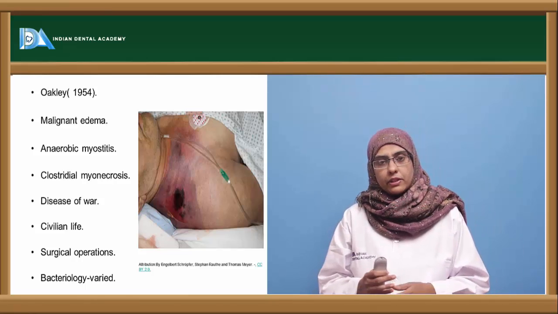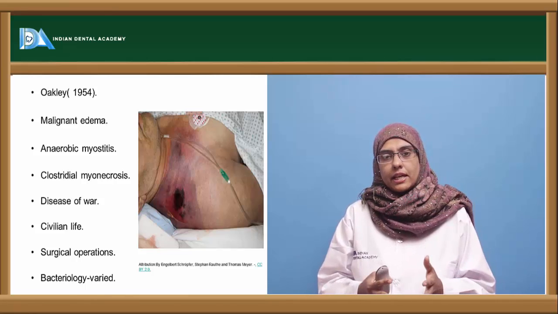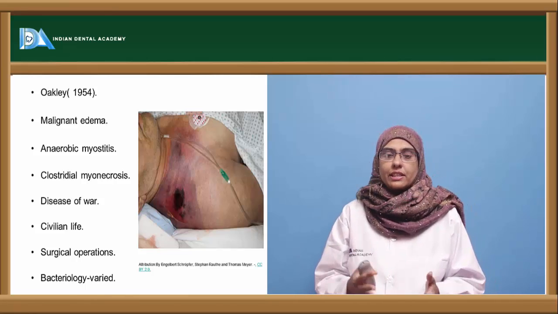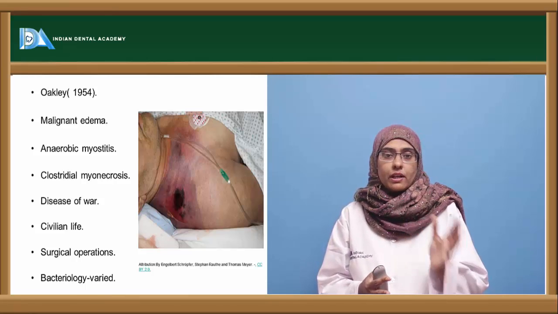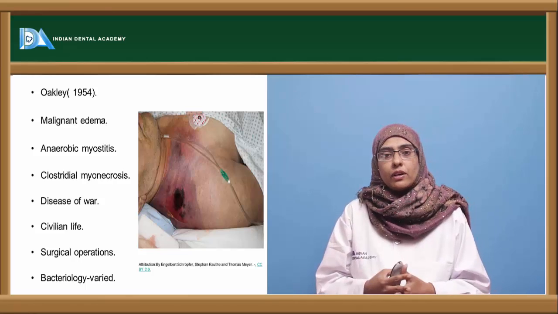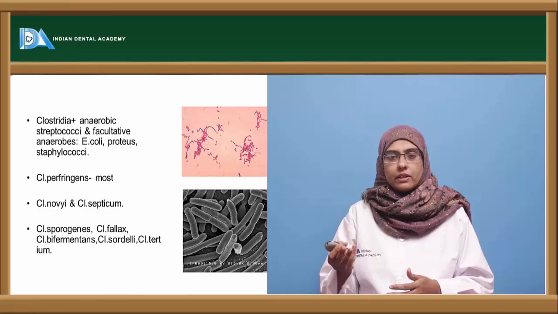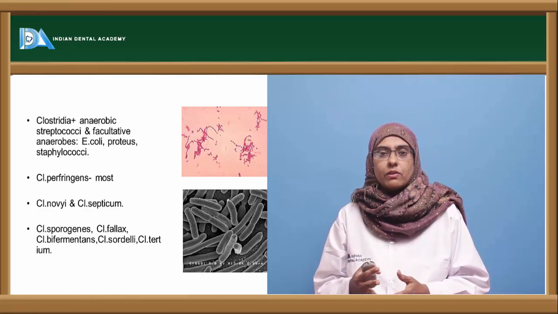And here, when you see the organisms that are associated with gas gangrene, the bacteriology usually varies. As already discussed, it is not only one organism that is causing the gas gangrene, but a mixture of organisms that is combined giving the effect. So here we will see the organisms that are involved in detail.